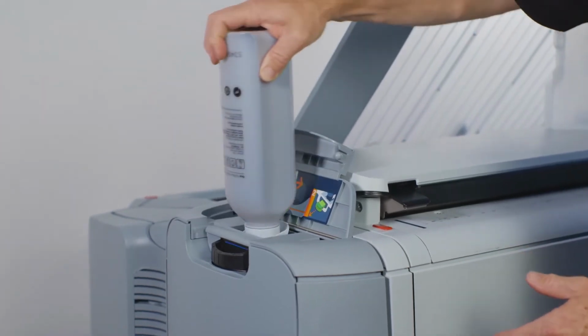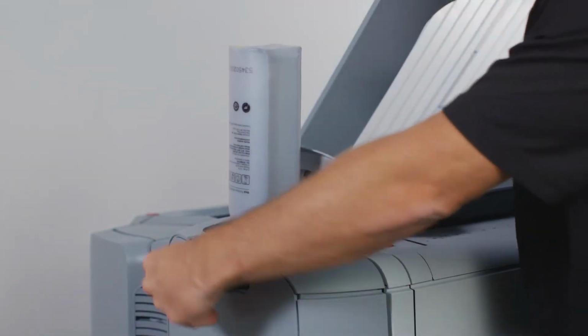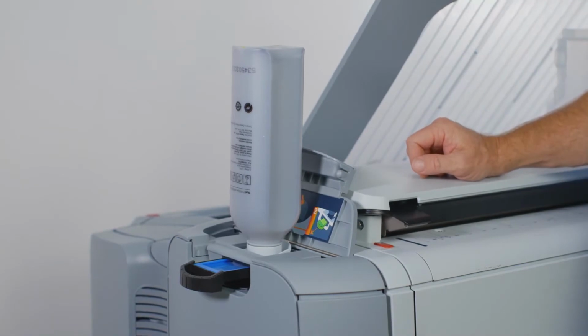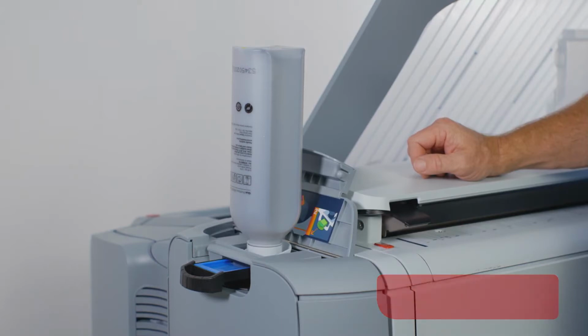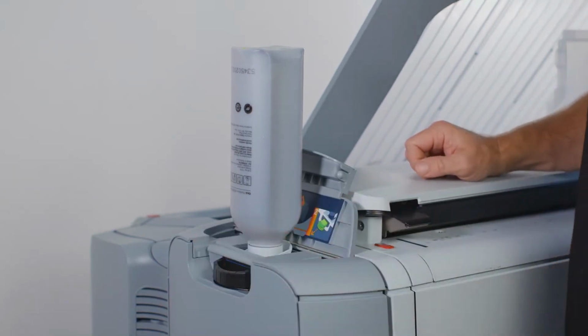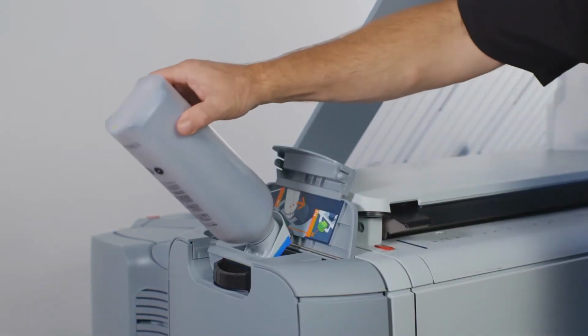Now pull the slider to the left. The new toner will fill directly into the PlotWave. Tap the toner bottle gently sideways to ensure that all toner flows from the bottle. When the toner has completed filling, move the slider to the closed position. Then close the toner compartment.